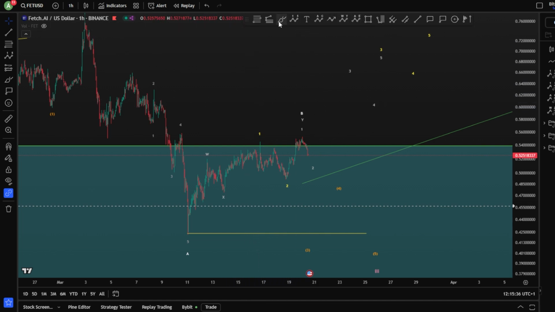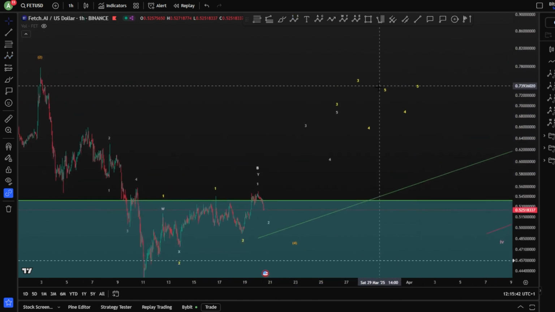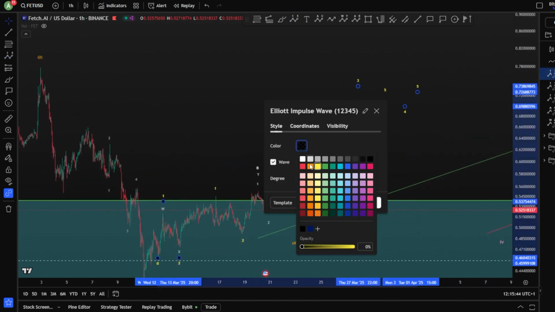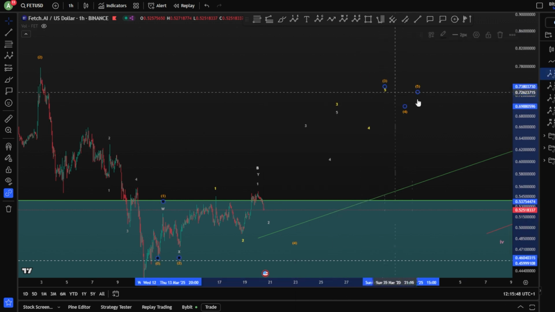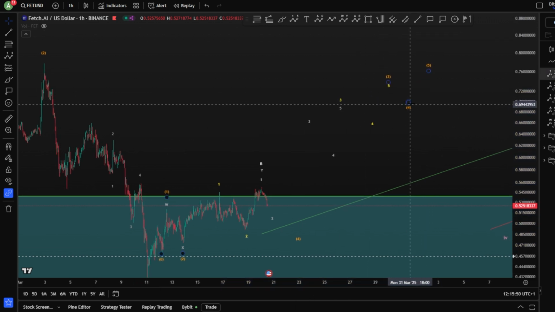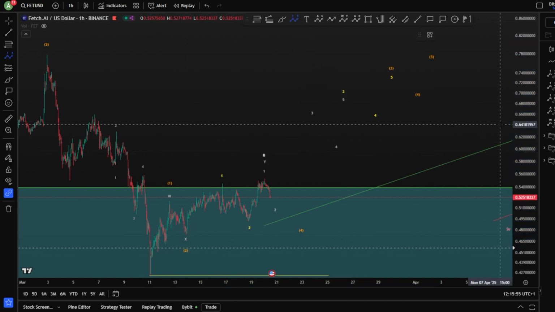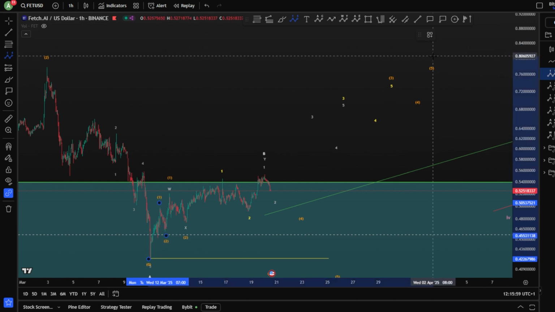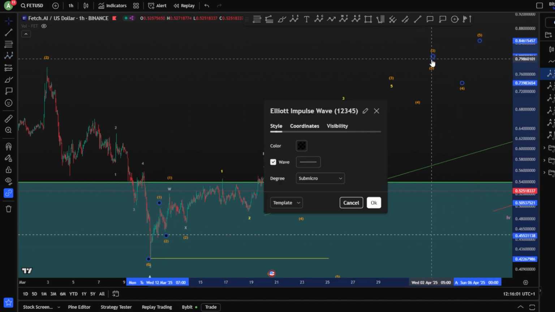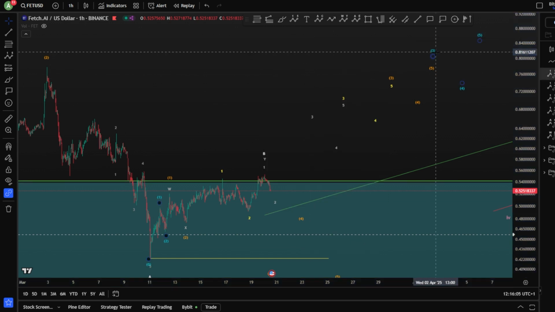So let me lay down also the last 1, 2s. Okay, so let's call this 1, 2, 3, 4, and a 5. I know it's a lot of 1, 2s. Let's put this a little bit bigger. Here we go. And the final one is, of course, this 1, 2 here. So we have also 1, 2, 3, 4, and a 5. This is going to be the blue scenario.